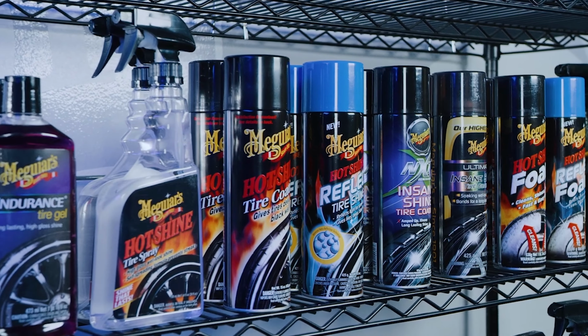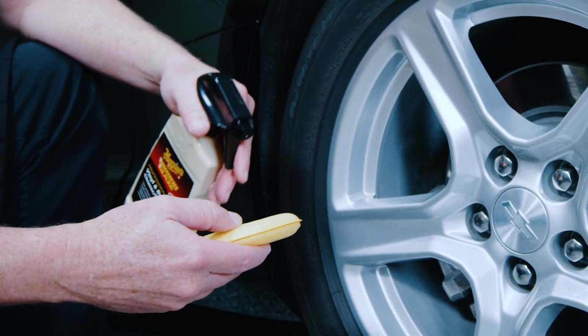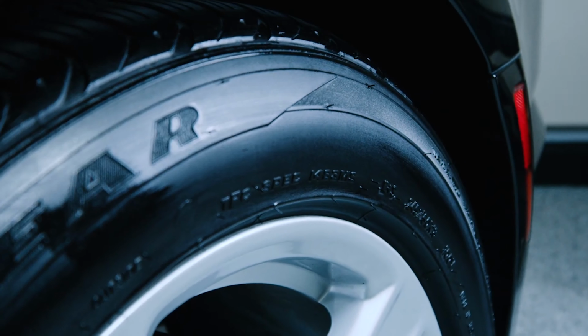And then of course, tires are going to be super important that they look their best. Grab yourself some protectant, whether you like high shine, low shine, or medium shine, and do those tires one more time so they're uniform and thorough, and it looks like it was almost just detailed. You really get the best of both worlds, because that will take you 15, 20 minutes on top of that, and it really elevates that vehicle to the next level. Looks like you spent all day doing it almost.